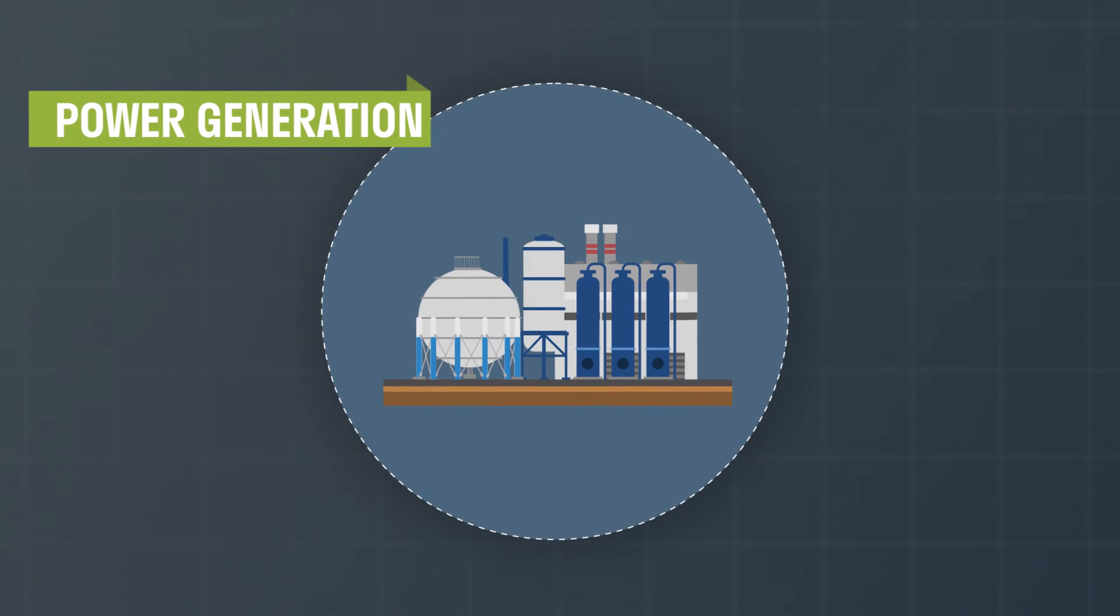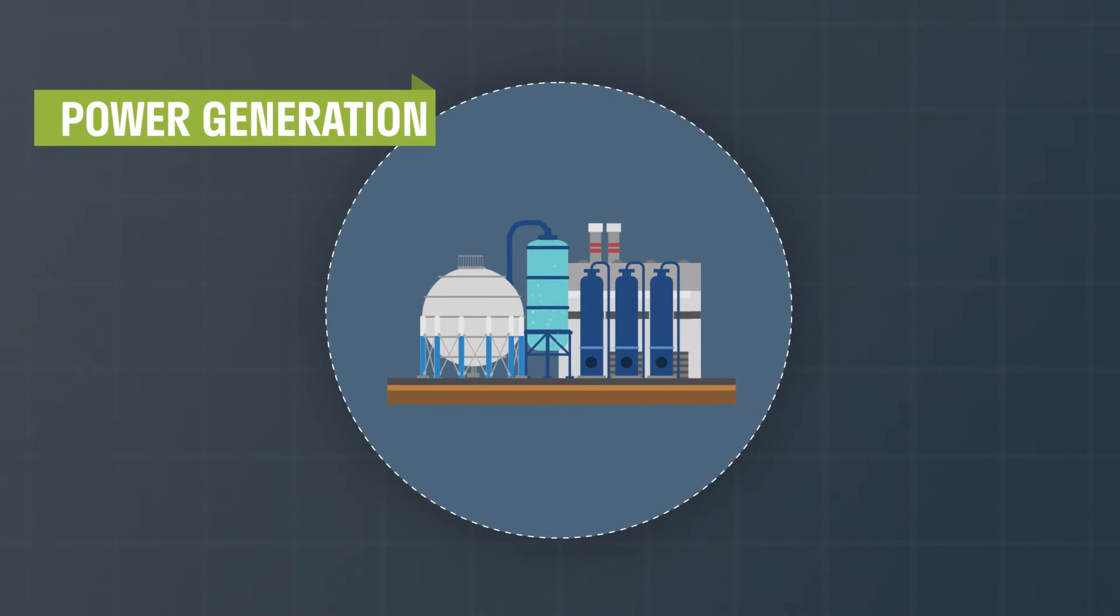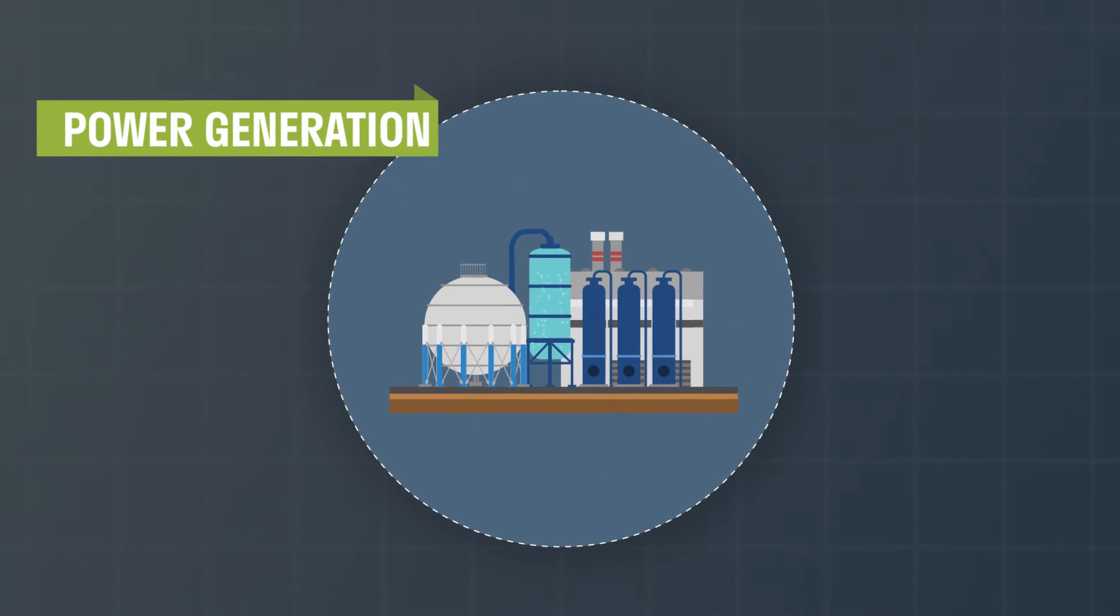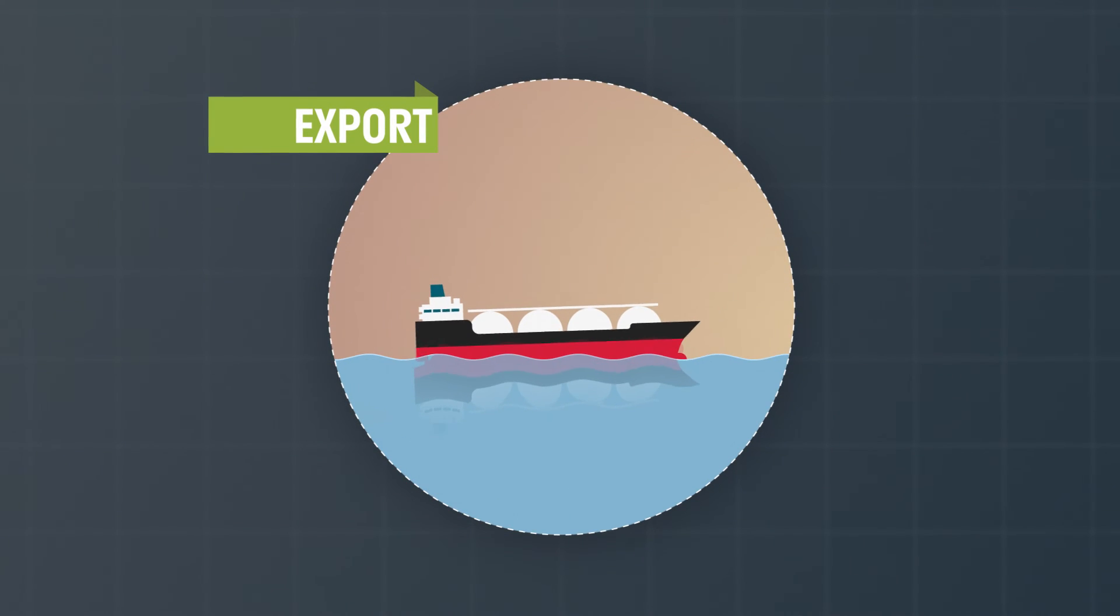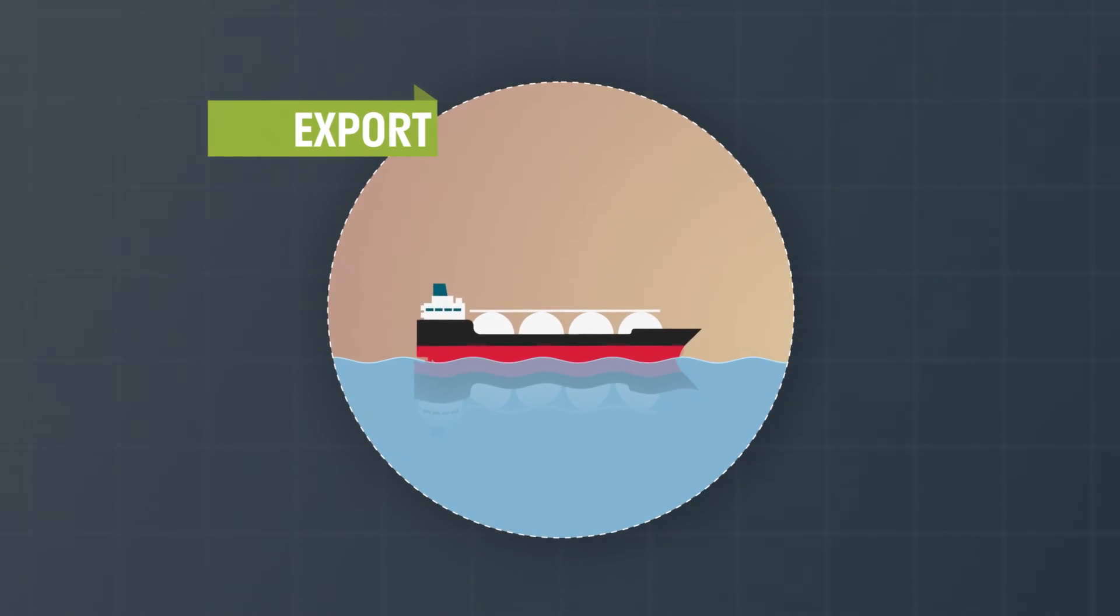Hydrogen can also be used in large scale power generation. Hydrogen can be used to store power when renewable sources such as wind or solar are not available, or it can be exported to other countries' markets. It is a valuable commodity.